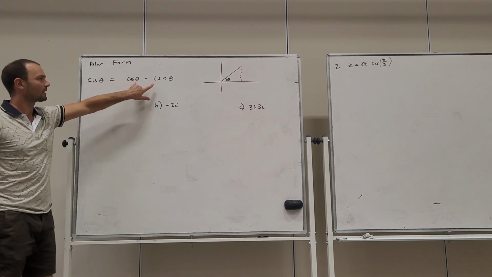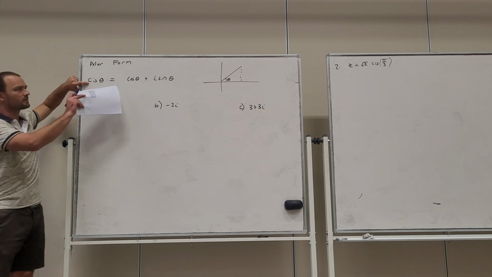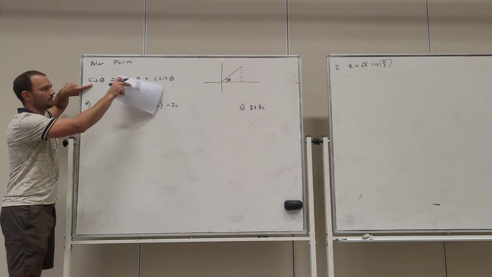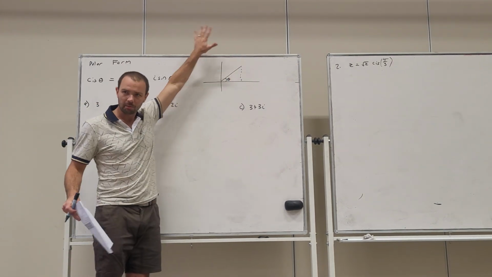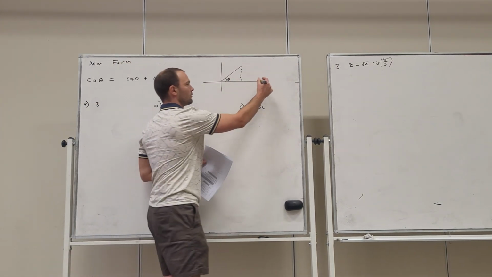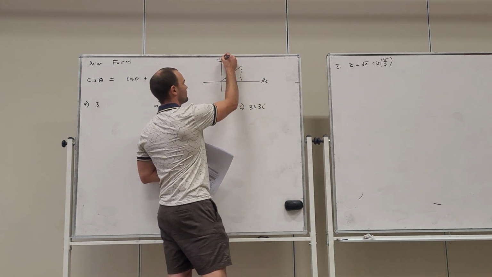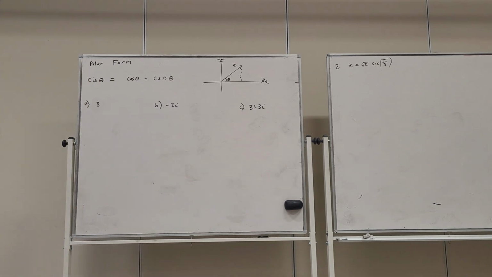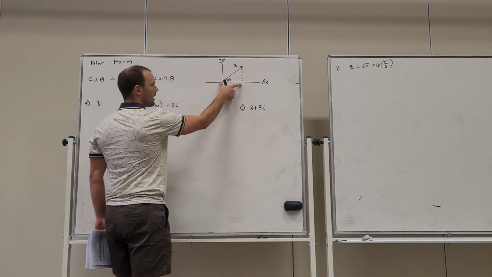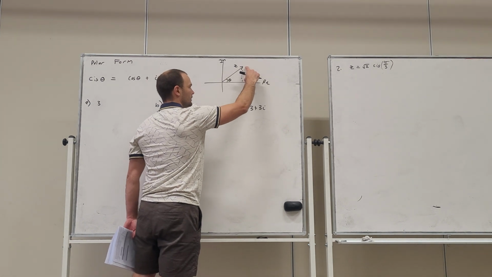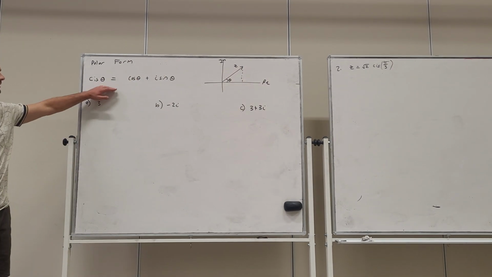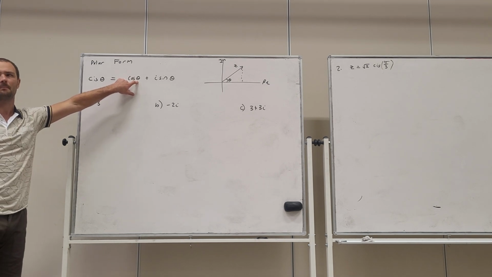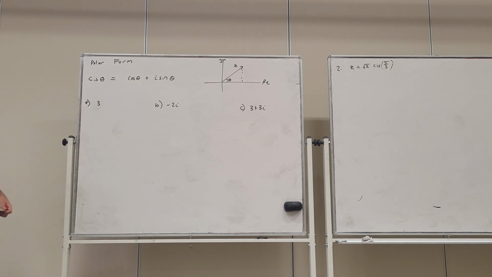Okay, so we've got what it is. The C is for cos theta, the I is for imaginary number, and the S is for sine theta. And if we think of a complex number on the Argand plane, we have the real axis and the imaginary axis. If we have some complex number Z, it has a real component and an imaginary component. And we can represent it in terms of cos of the angle that the complex number makes with the real axis.